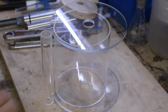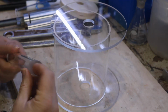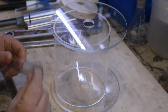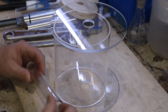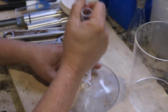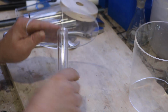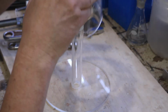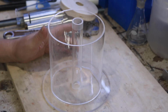I've turned it down. You can see there's a bit of a finish there. And I also put a slight bevel on it, a chamfer if you want. And now they'll fit nice and snugly together. And I'll show you what this is going to look like, at least at this stage anyway. So there you go. Nice and snug, but it does move and I can take it apart. That's actually really important.